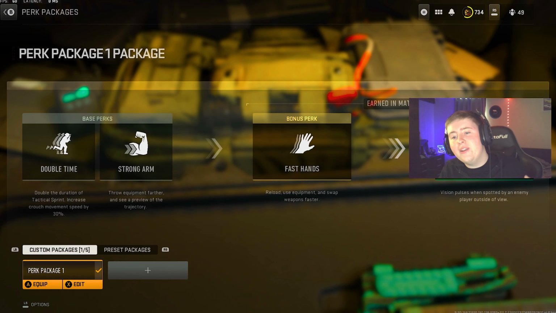Getting onto the perk package one now, we have double time, strong arm, fast hands, and high alert. You can switch some of these things around if you do prefer. You could put ghost on for high alert. That is completely up to you.